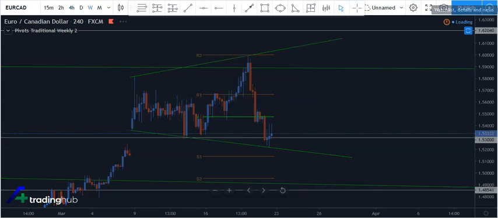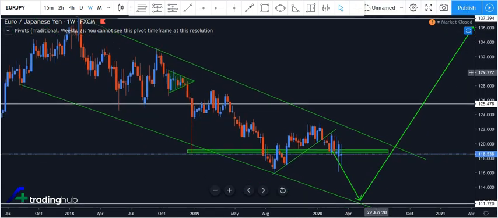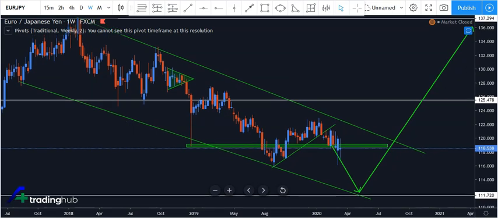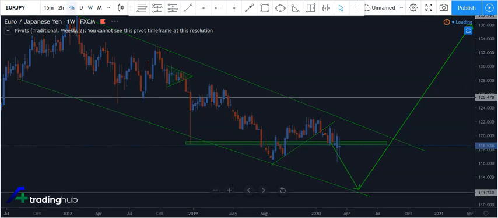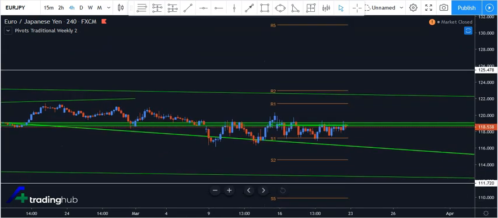Let's look at the next pair, Euro JPY. So I'm still short-term bearish on Euro JPY. This is the structure we have. You see last week price closed as a doji here, closes as a doji and below that key zone here. So that is a key zone. So let's look at our entry time frame, the 4-hour, to see current price actions and how we are going to trade this pair for this week.